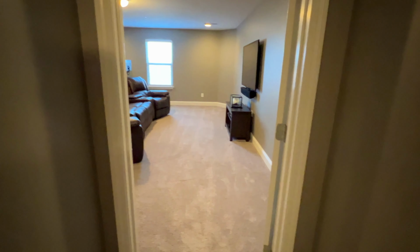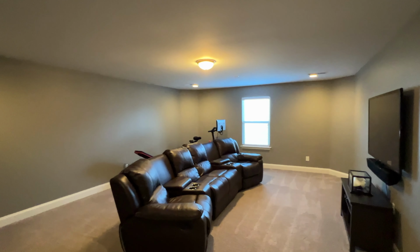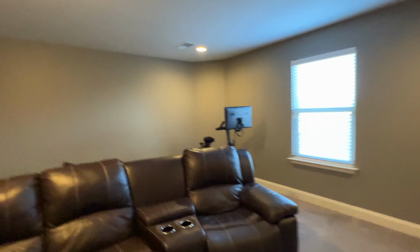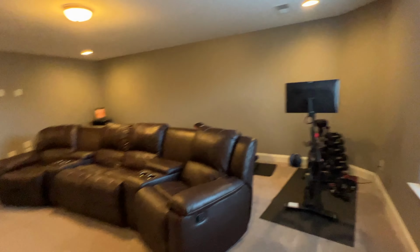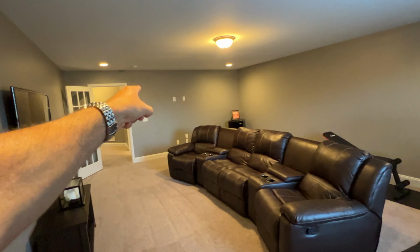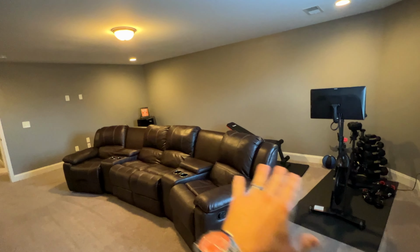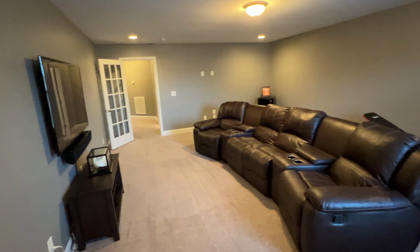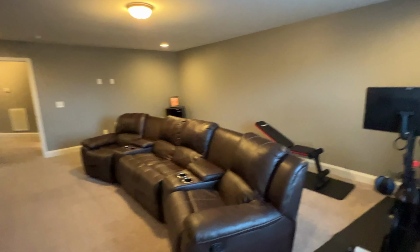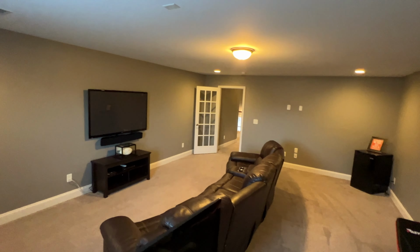And then you take a left, and here's another thing that blows my mind. Check out this bonus room. It's huge. I mean, this bonus room is huge. You can really do a lot with this. I don't think they've maximized its potential. I think you could make an area to watch TV over there and kind of cut it off, and then you could make this a whole exercise area, or if another person needs an office, you could put a desk up here. I mean, look at how much room is back behind here. I mean, huge.